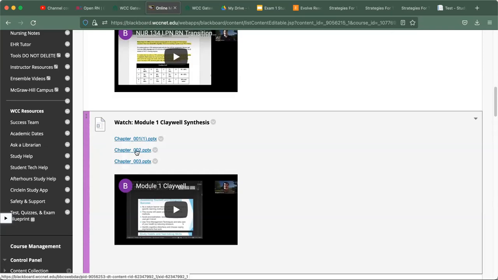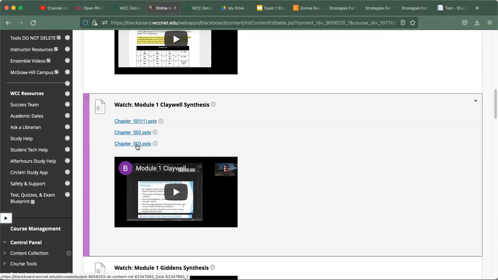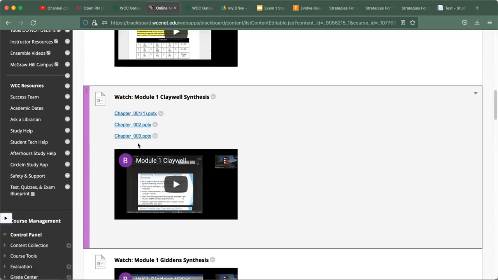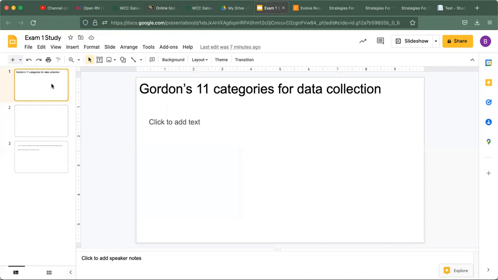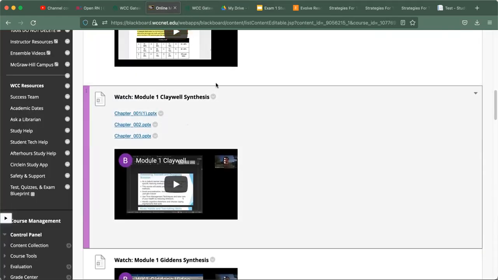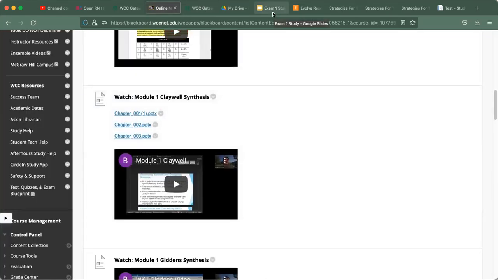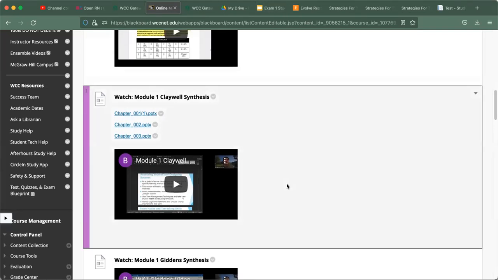You move on to chapter 2 and you go through all the PowerPoints and you're like, okay, I understand this, then you can move on to chapter 3. Whatever you don't understand on those PowerPoints, make sure you copy paste it on a Google slide. And then once you have all of the material that you don't understand on the Google Slides, that is what you need to study. So again, why I prefer Google Slides is because you can sync it throughout all your devices. So you have it everywhere and you can just study.